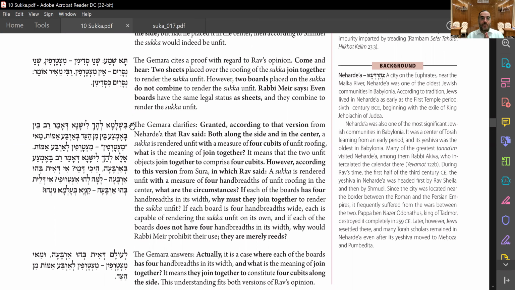So what would be mistarfin? That would mean, let's say you have a plank that's 2 amot. That's okay because only 2 amot, right? Because it could be up to 4. And you have another plank that's 2 amot. Now, if it was separate, that would be okay. But let's say you put them next to each other. So now you have 4 amot. So they're mistarfin, right? And it's no good. Each one by itself would be okay. But putting them together, you consider it like all one piece of 4 amot, and it's pasul. So you see, that makes sense. He can readily explain the Tanakama's opinion.